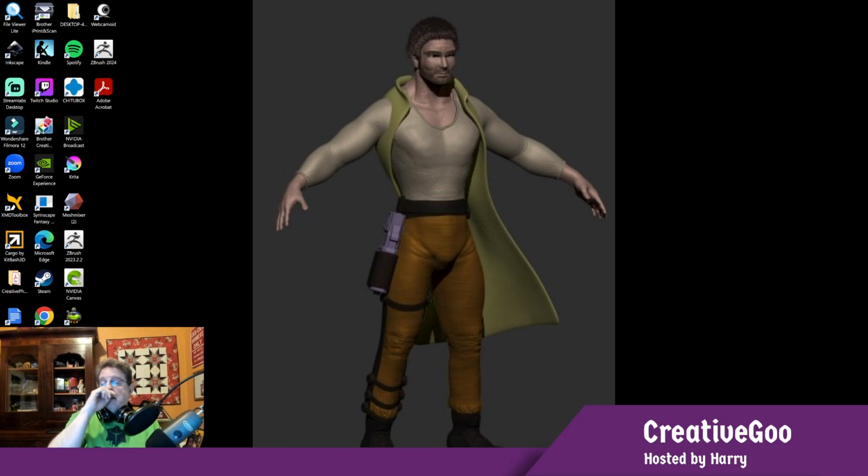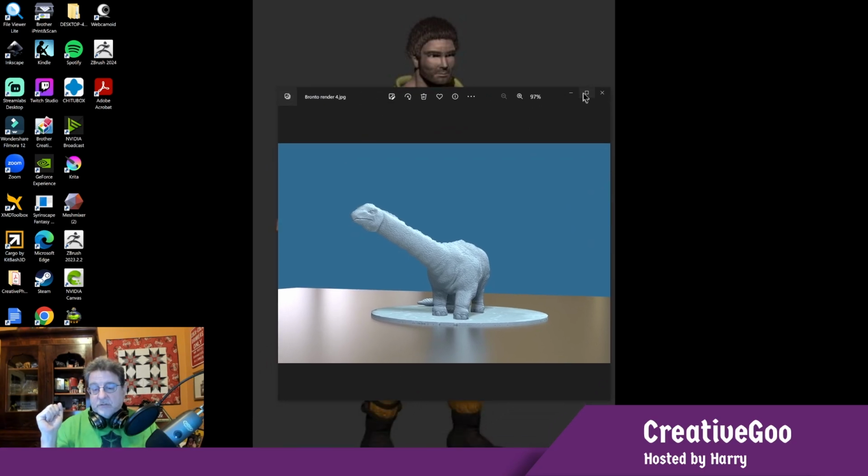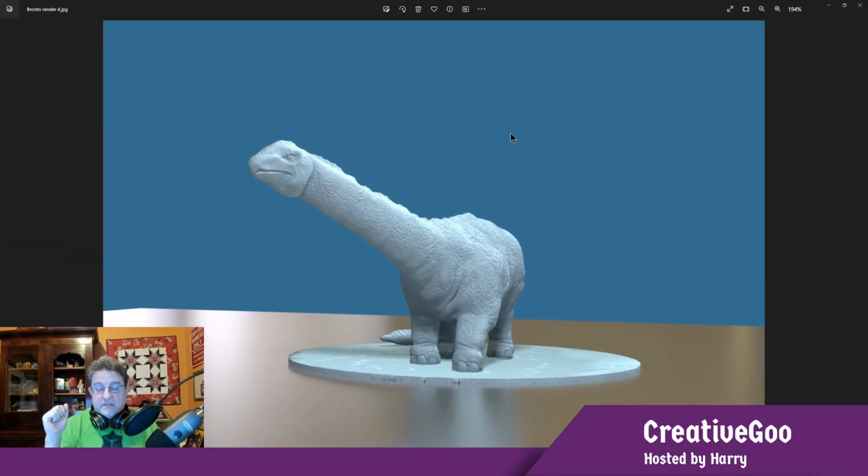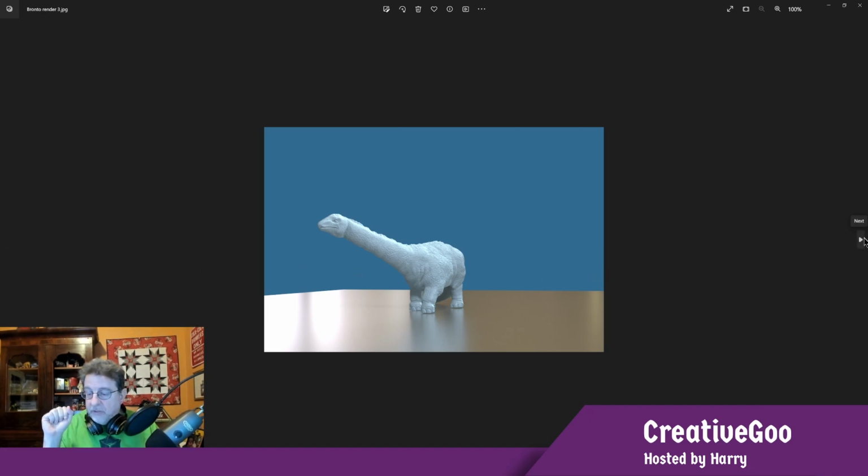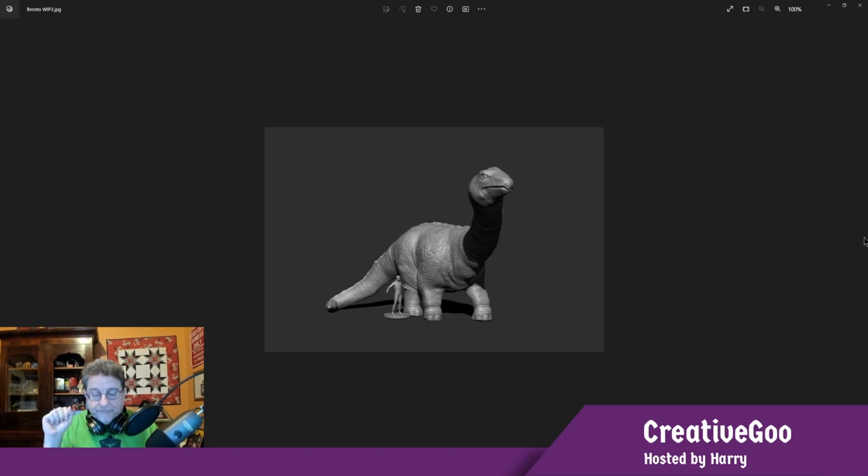Okay, I think I have a couple of other things to show. So first, I've been talking about this miniature. It's not a miniature, it's big, but I've been talking about it for a couple of sessions now. I basically sculpted a brontosaurus. It's the biggest miniature that I've personally created and printed. And so this is what it looks like as a render in the software.